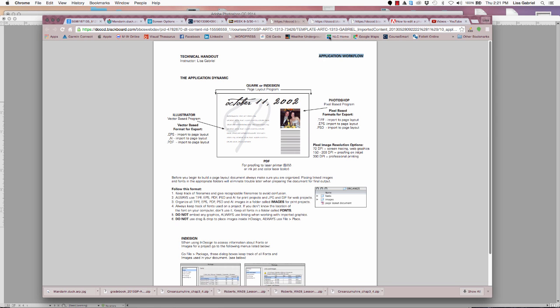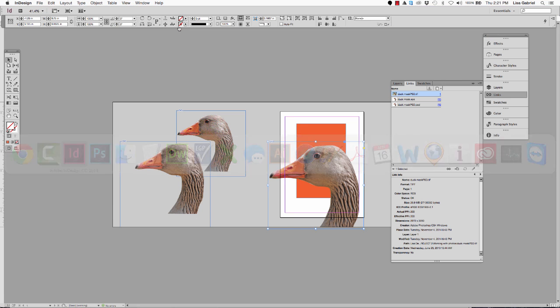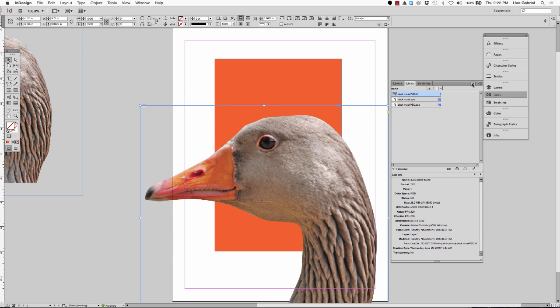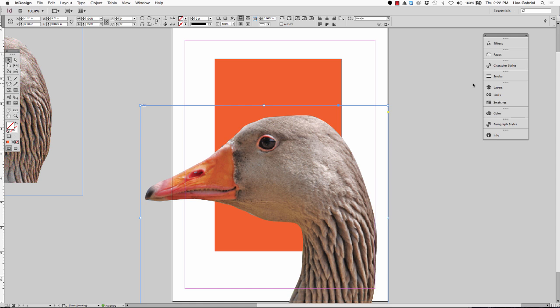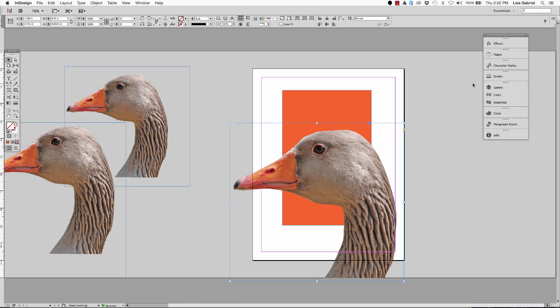Okay, so let's jump into InDesign and let's talk about what we're going to deal with once we start bringing our images into InDesign. Once you begin to bring all your content into InDesign, you're immediately going to have some issues with organizing, compositing, and layering your images. And one of the problems that rears its ugly head right away is what I have in front of you there, what we call in the industry masking. In other words, what is masking?